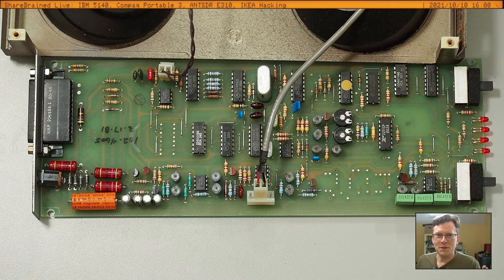300 baud, I kind of missed the boat on. My first modem was 1200 baud. So the fact that you had to go and select originate or answer was something I didn't have to deal with because newer modems were capable of working that out between them. So yeah, this is the inside of a 300 baud modem. I hope to actually hook it up to a computer sometime soon.